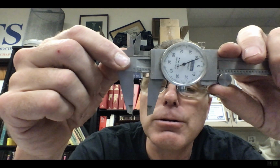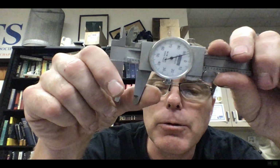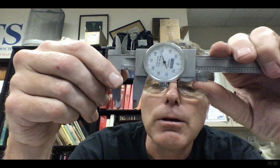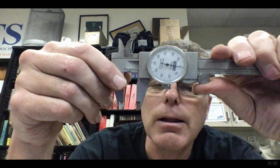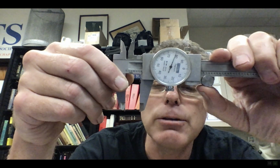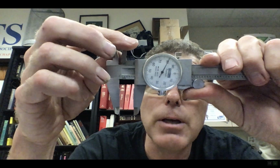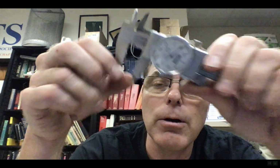Really though, when you clamp on something, I'm just moving this just slightly. The other thing is, when you use your thumb, you put your thumb against this little wheel, and it allows you to reel it back and forth really nice and evenly. Okay, if that's missing, it's really hard to use one of these things. So remember, I can do inside diameter, inside width. I can do outside diameter, and then I can do depth on this one as well.